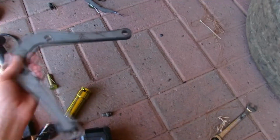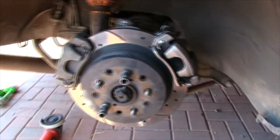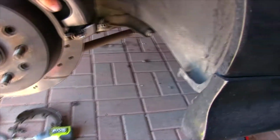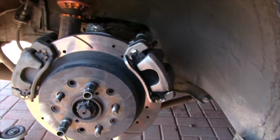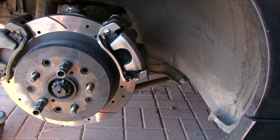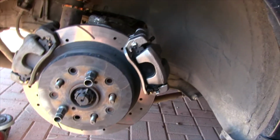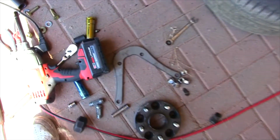Alright, so I'm installing the Battle Version dual caliper kit for SC300, 400, or Soarer. I've got the passenger side done so far. Looks pretty good, everything fits good. It says to weld it on because it may twist, but I just want to test it on the car first with driving, and then I'm going to weld it on, see if everything fits right, nothing hits, especially up in here. But I'm going to show you guys how to put on the other side.